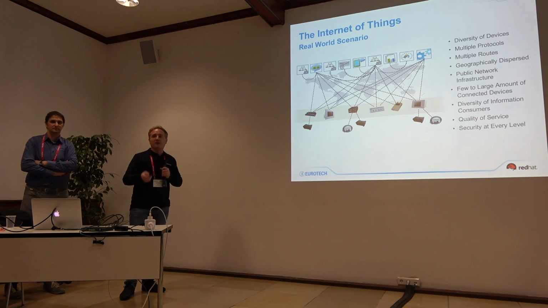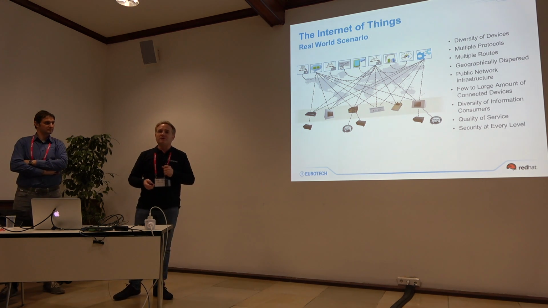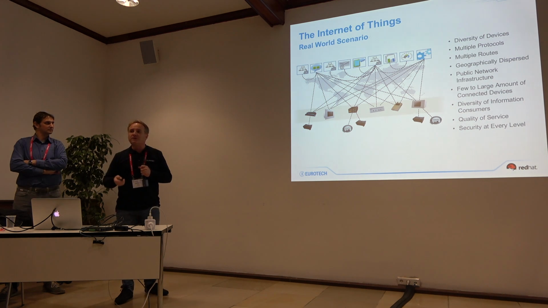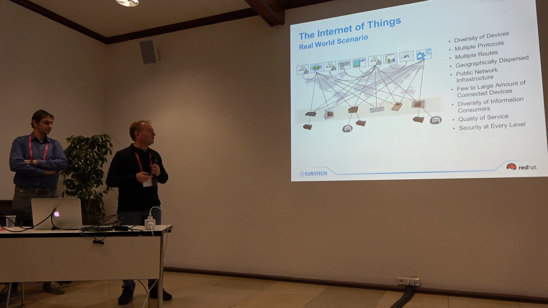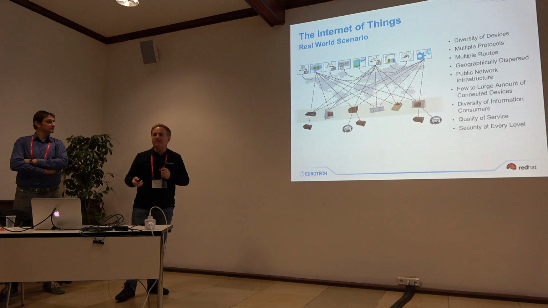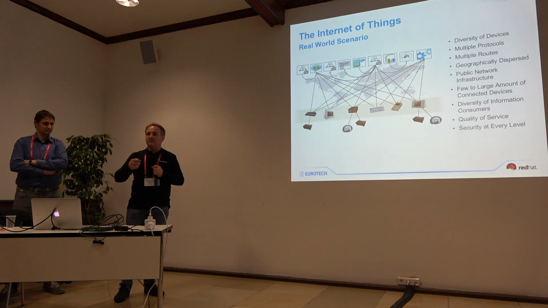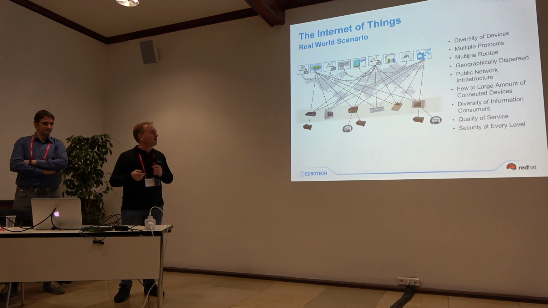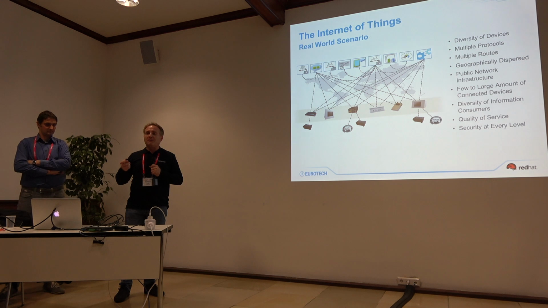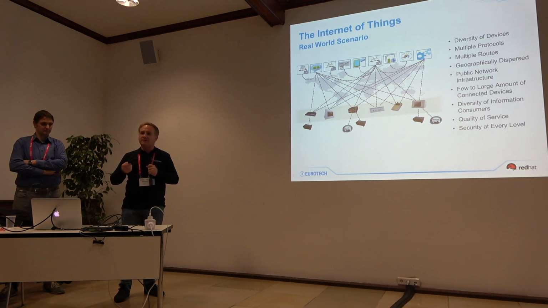Also, we have to provide quality of service. Those kinds of applications have to be up and running absolutely 24/7, and performance has to be adequate for treating all this data. And security at every level. You need to assure the data integrity all over the chain of information, the paths that the information follows, and you have to assure that nobody except the owner of the information can access or disclose the information that is transmitted.